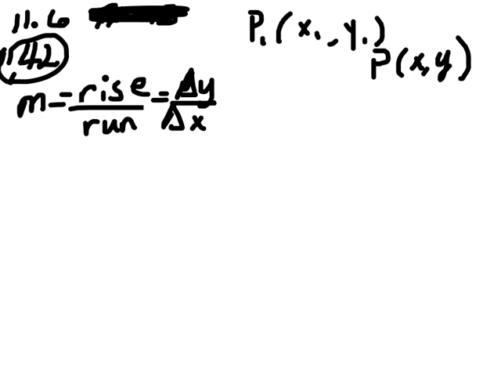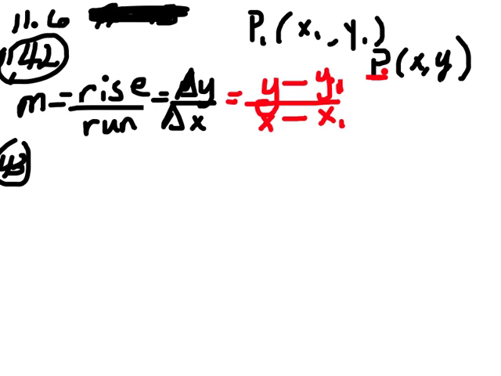Okay, so let's in red fill in some stuff now. I'm going to start with point P and go to P1. So for instance, on the top, I'm supposed to subtract the y's. So I'll say that's y minus y1, if I start with point P on the top. I'll do the same thing on the bottom now when I do the change in the x's. This is just an x on point P. Now I'm going to subtract the x1 that's on point P1. That's what they wanted me to do. It's the red here that is what they were wanting me to find. Make sure you understand all the connections, though, with all these different ways of talking about slope.